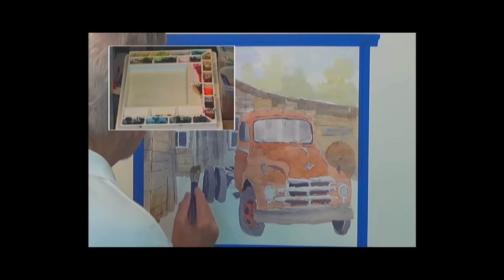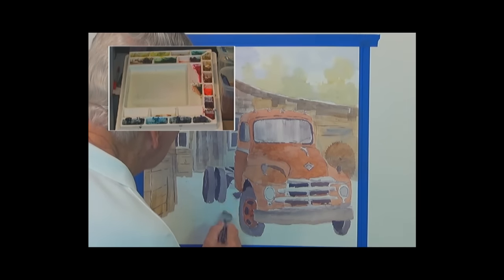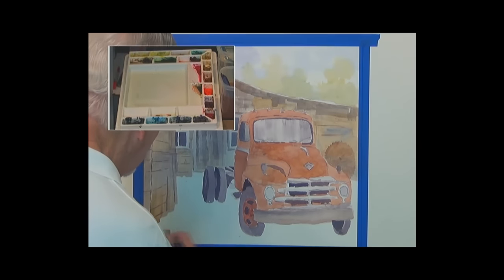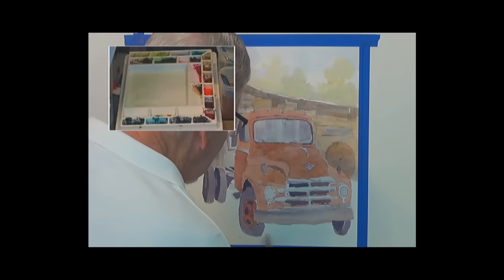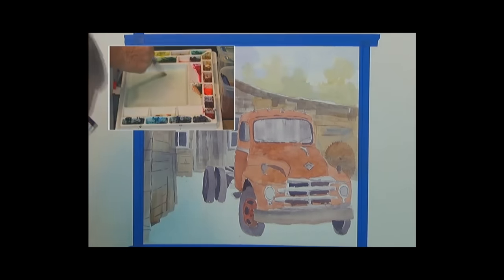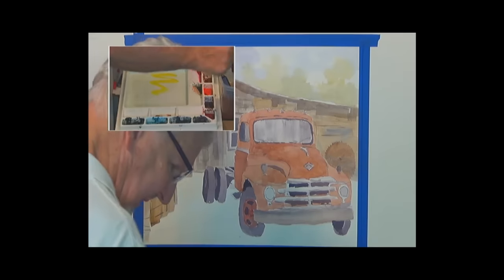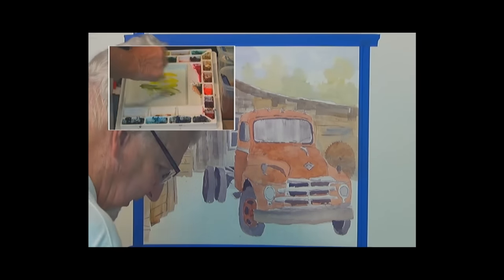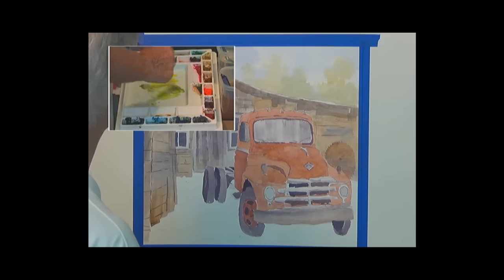I'll take my little water in here and just sort of wet this down so I get some way to get the paint to flow really easy. It's really dark under here. Put too much water in there, I'll end up with diluting it. Okay, so we want some green grass and we want some leaves and whatever else we can put on this ground back here.